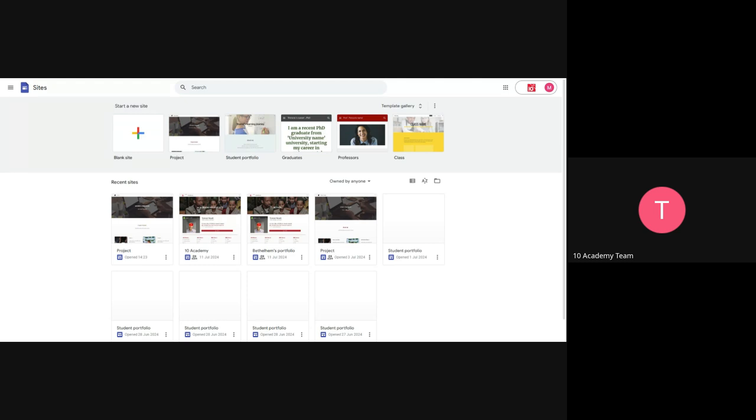The other thing, it's completely free and it's very reliable, in a way that, just like how you save your documents on Google, you'll still find them 3 years later, 4 years later. And the good thing with it is, if you get new projects or if you want to update your portfolio, you can always just go back and edit, publish. So it's very easy and reliable and free.